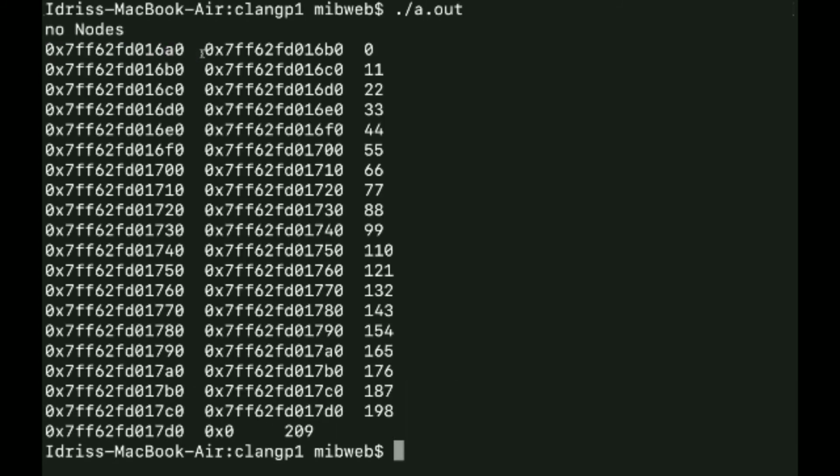This address, you can see it. Look here. This is my first node. The first node's address is stored in root. If I print root here, I'll get the same data. And inside this address and data, you have it, right? Data is nothing but zero. This one is nothing but the address, right? So this one's address is stored.